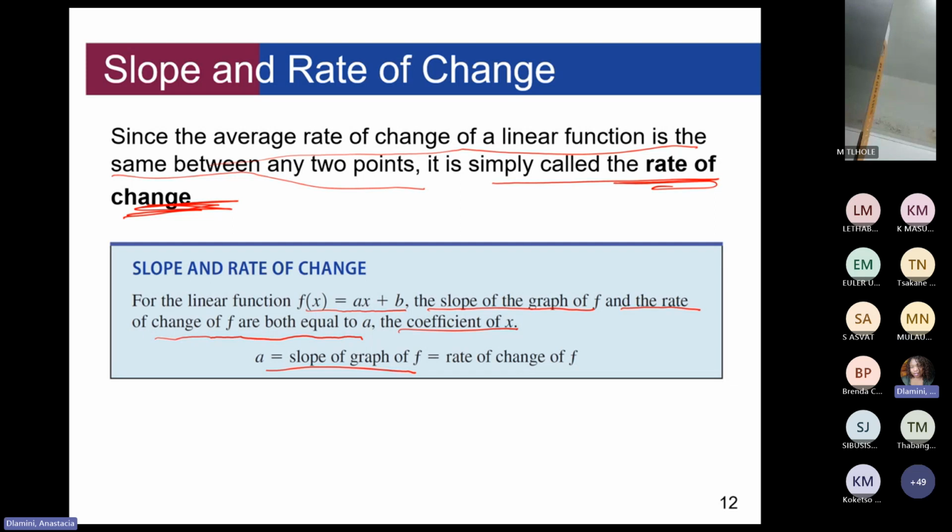Some questions in the exams become difficult if you don't know your terms, if you don't know your theory. Because if I say, given 2 points on a straight line, A1 (1, 2) and A2 (3, 4), find the rate of change, someone will not know what the rate of change is, because they don't know that the rate of change is the slope of the straight line. So those are some of the terms that I'll be using. I'm just giving an example of how I'll be setting the exam.